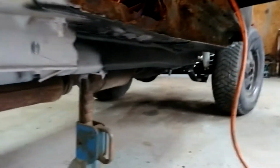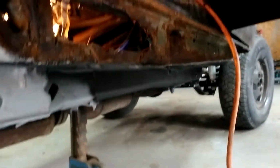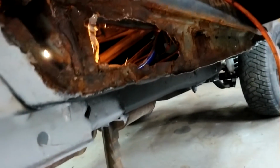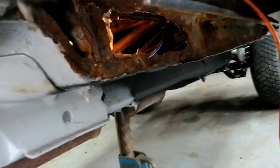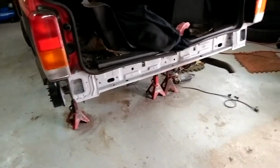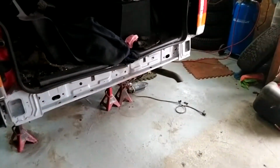I cut my rockers off because I want to put a beam in there. And that's the inner one. Right now I'm in the midst of cleaning that up as much as I can to get some surface to weld on, but it doesn't look like there's much left there. Second coat has been given to this.